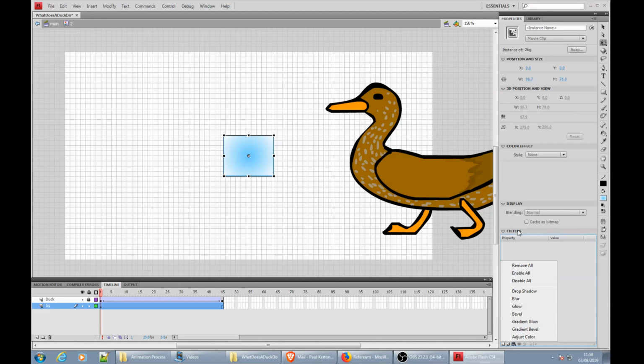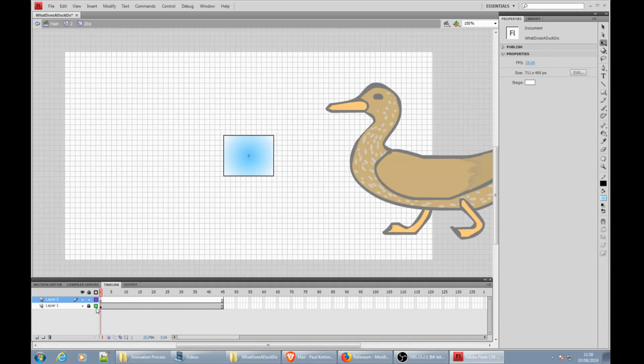So I go down to my filters area, and I'm going to add a blur, and we'll just say 3. I'll call it high. I want a better quality of output. And what that does is, because our focus is on the duck in the foreground, I want the background to be blurred, essentially, as it would with your eyes normally. If you're looking at something close, you're not going to be focused on the background. So that's why I've done that.